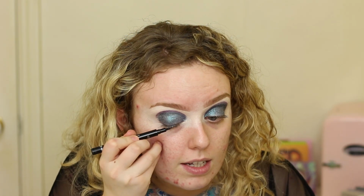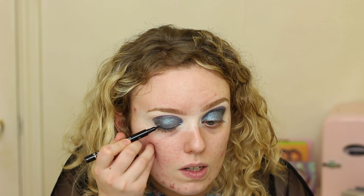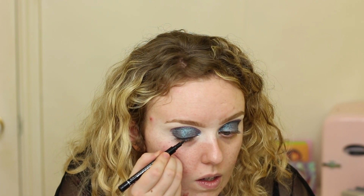I am just going to quickly do a little bit of liner. I'm not going to do a wing yet, but I am just going to line the lash line, and then I'll come back and do the wing later. I'm just going to use my Collection 24-hour Extreme Felt Tip Liner. If I can get it open, there we go. Just because it is nice and easy to use. So for now, all I'm doing is just lining that. That's basically it for the eyeshadow pretty much for now.